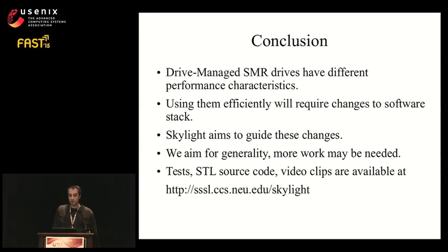In conclusion, drive-managed SMR drives are a high-capacity replacement for the existing disk drives, but with different performance characteristics. Using them efficiently will require changes in the upper layers of the storage stack. To guide these changes, we developed Skylight.